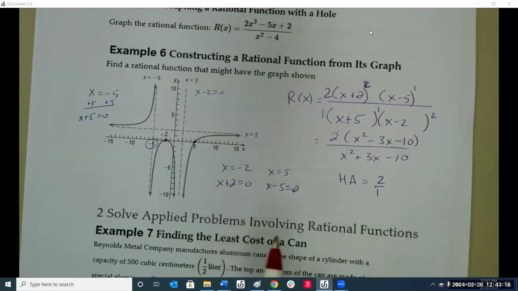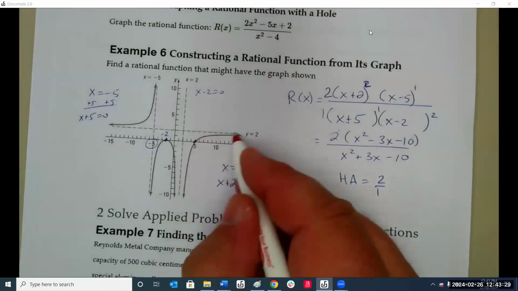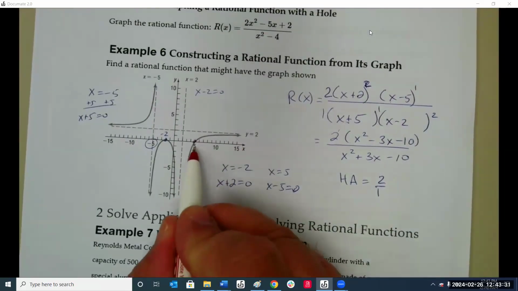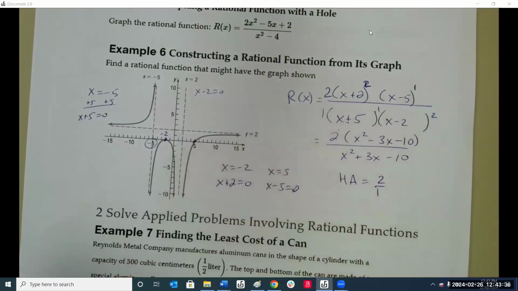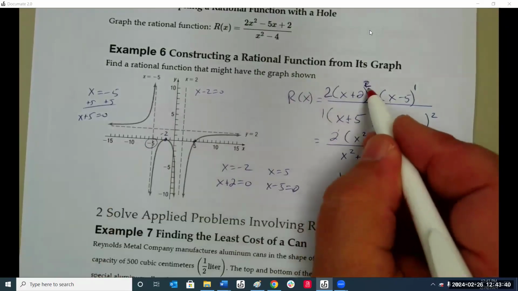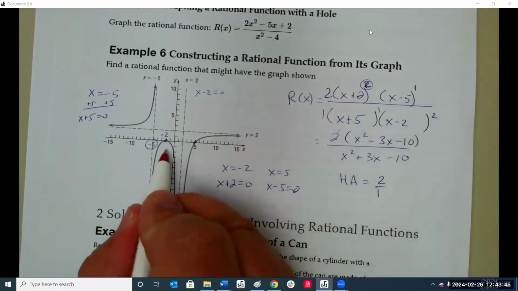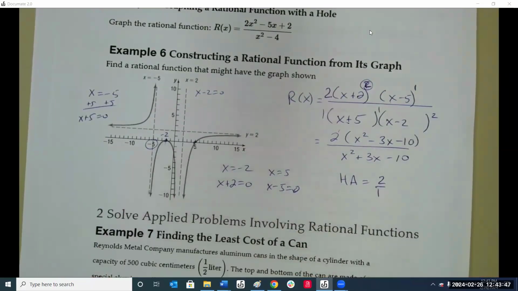But yeah, the concept is this. Whenever you graph polynomials, if you have a multiplicity that's even, the graph bounces off the x-axis there. If you have a multiplicity that's odd, the graph crosses that point. So at -5 and at 5, since it crosses, it has to have a multiplicity of odd. That means this one could have 2 of them, and this one could have 2, because it bounces off that.